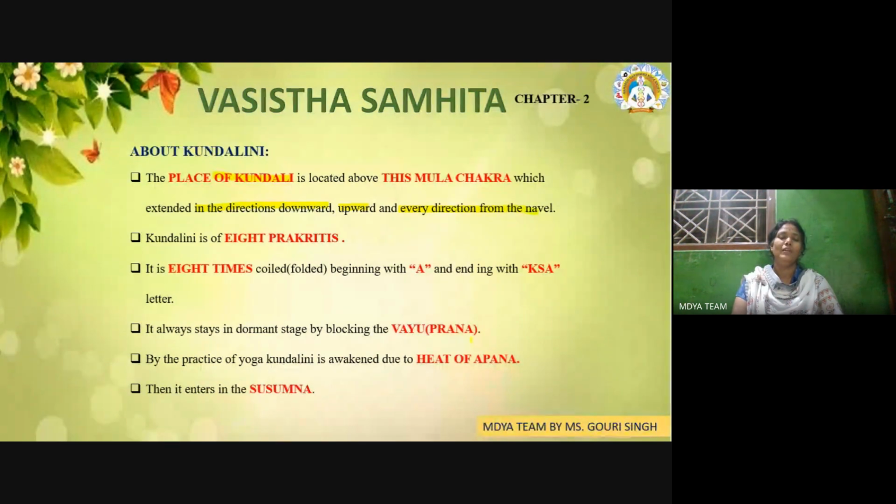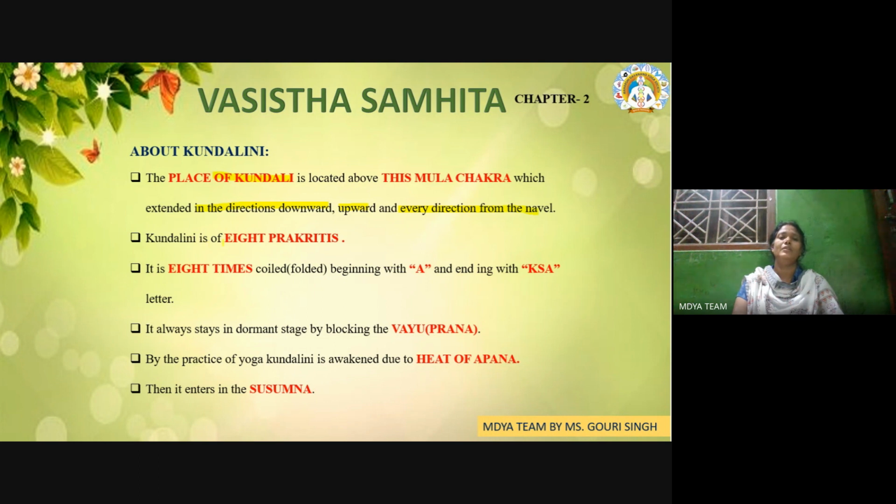If you saw in that picture, the nadis also move in the upward and downward directions. In the same way, Vasishtha is telling that the Kanda area, which is the place of the Kundalini, is present above the Mula Chakra, and it spreads and extends in all directions. How does it extend? Because of the nadis, since all the nadis come from that location. In that way it extends downward, upward, and in every direction of the navel.